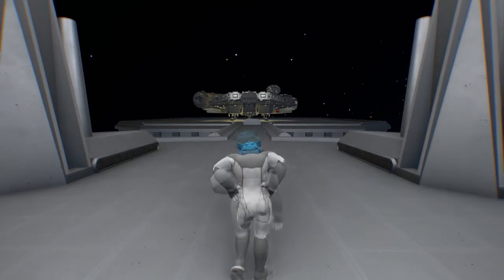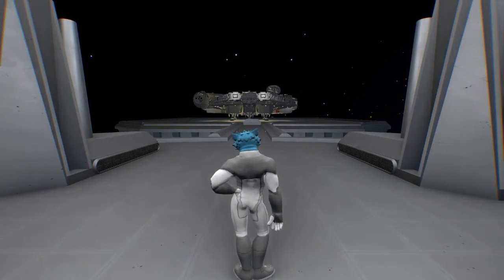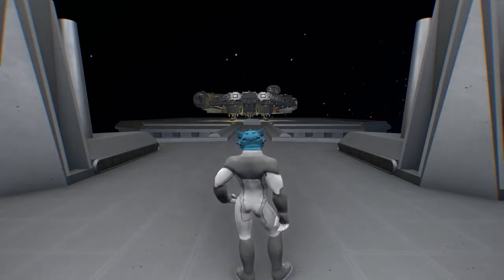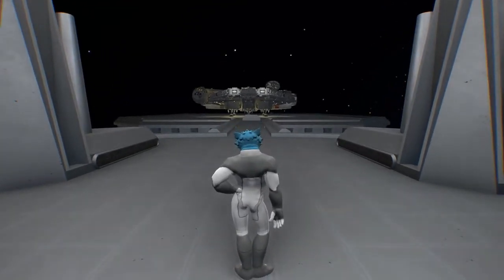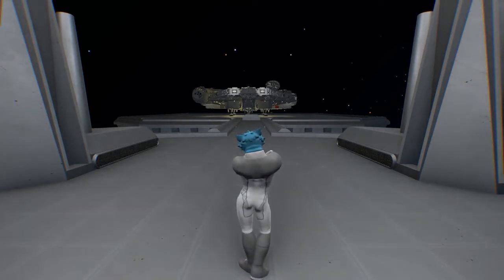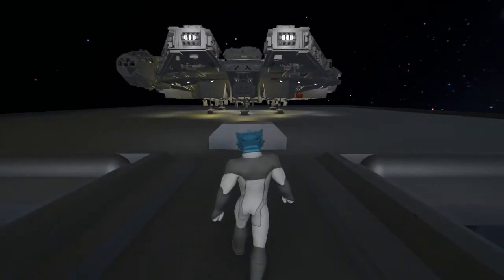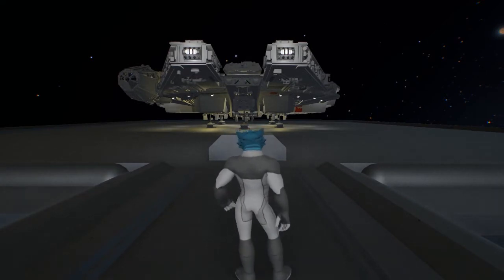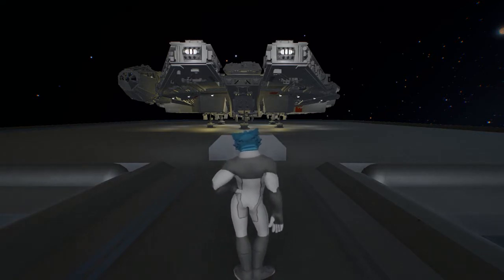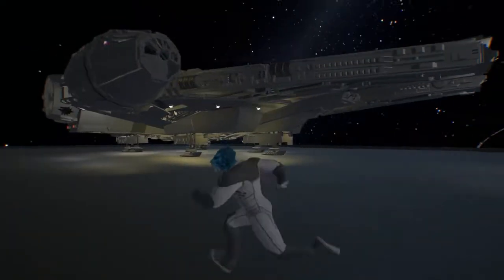So let's see. This is the latest version of the Millennium Falcon, and it is really freaking good. We're gonna run right over here and take a closer look at this thing. But just from looking at it from right here, this thing looks like a freaking model, like an actual model, not like something you would find in a block game. This thing is just absolutely amazing looking.